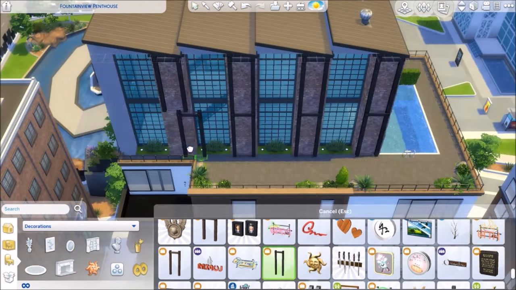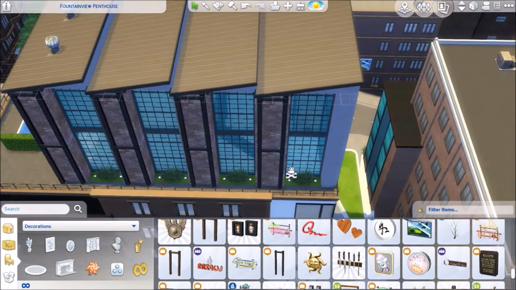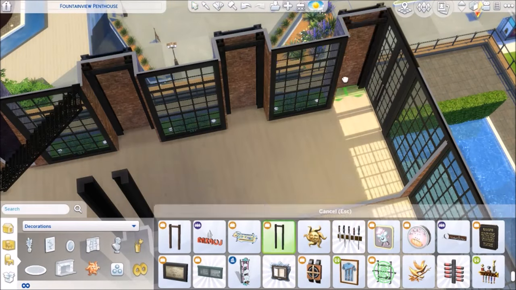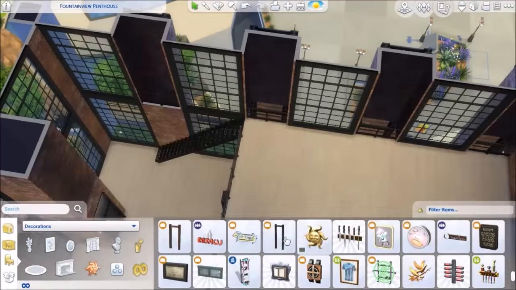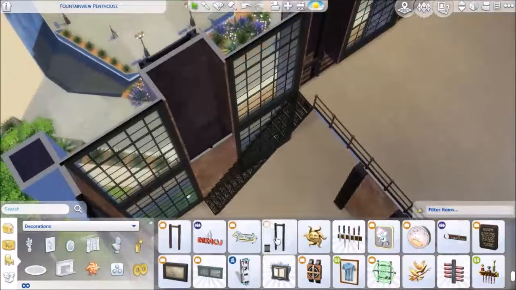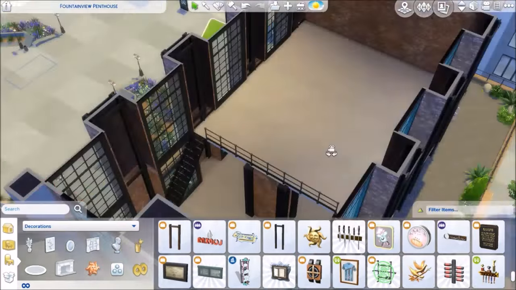So anyways, back to the build. I'm placing these really cool metal beams on the outside to give it that extra warehouse, factory, industrial feel. They came with Get Together. Really cool industrial stuff came with, not Get Together, wrong expansion pack, Get to Work. Yeah, that came with Get to Work, and I really do like that one for some of the industrial looks that we got with that expansion. Really cool there.